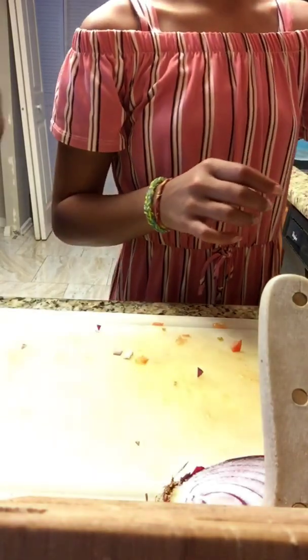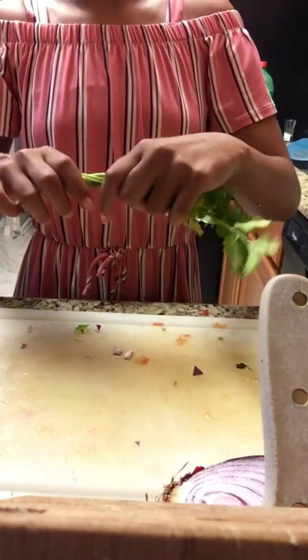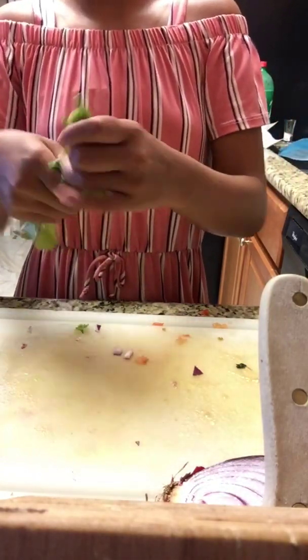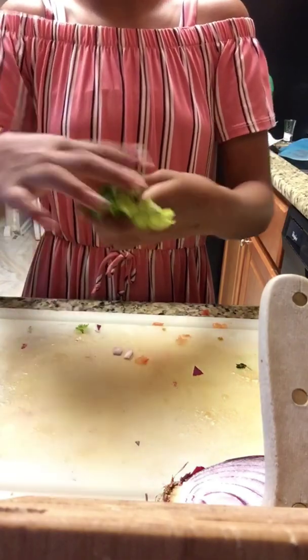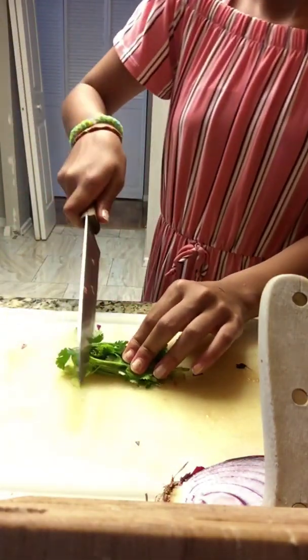Well, I keep getting the order wrong. Hang on. The lime is the last one. Yeah. It's time for the cilantro, which is this. Make it into a bunch. So you just make it into a bunch, like this. Put it down, and then you cut it. Just like this.